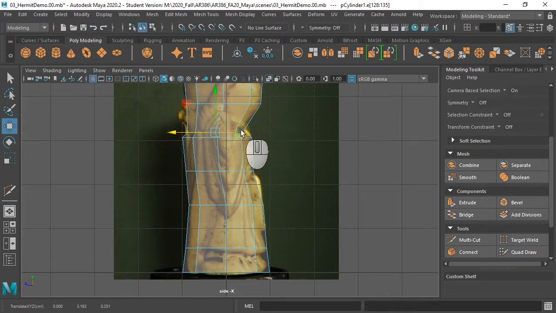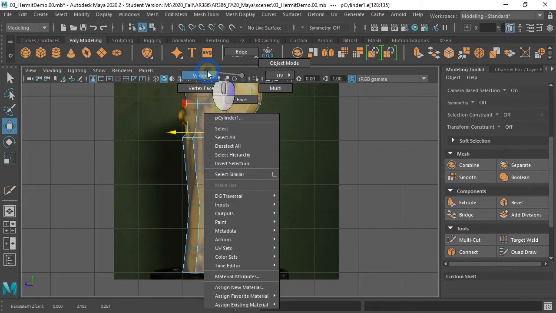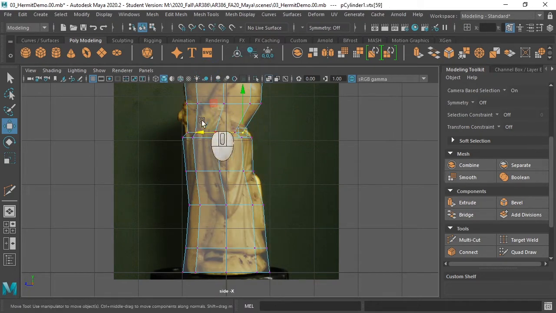Now we can also start messing with the shape a bit more, because if I go into vertex mode and pick up this vertex, for instance, this might want to go over here. And if I pick up this vertex, you see how I drag select around it. Camera-based selection is on, so I probably just grabbed the front one. No, I did not, because X-ray is on. We can actually see the ones in the back. But you can move these around a little to get it to fit the shape a little bit more.